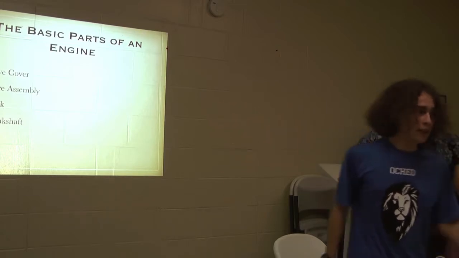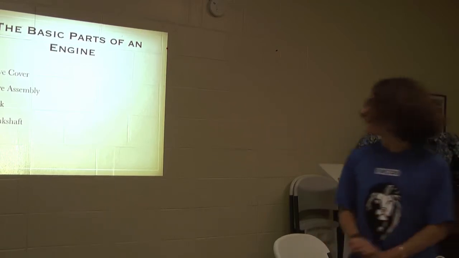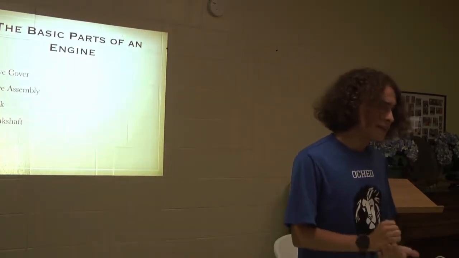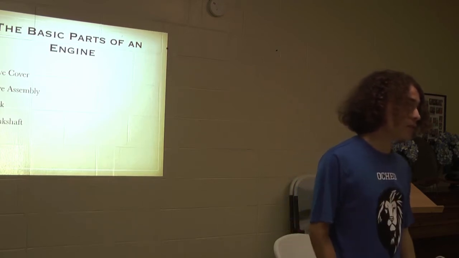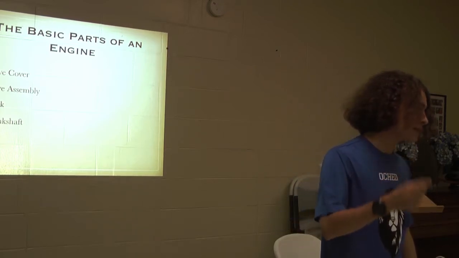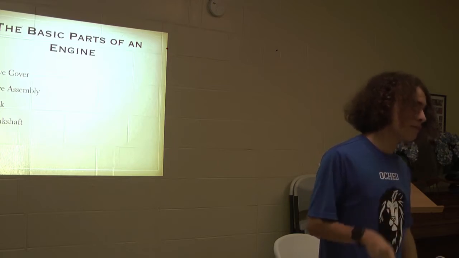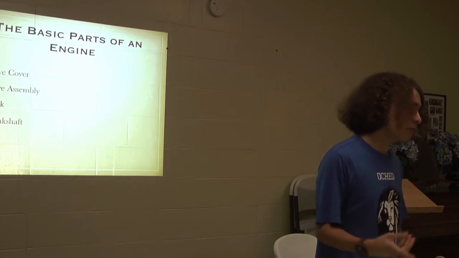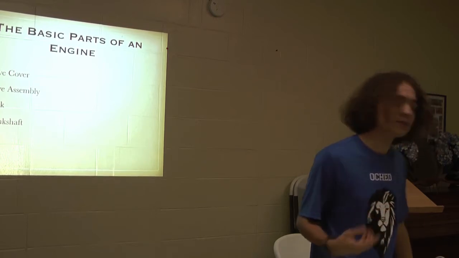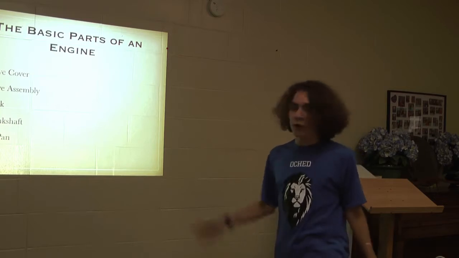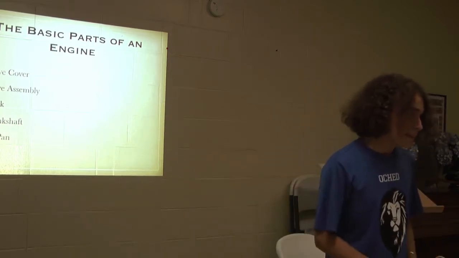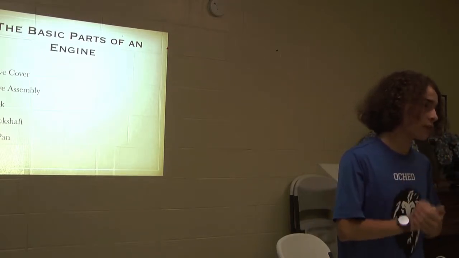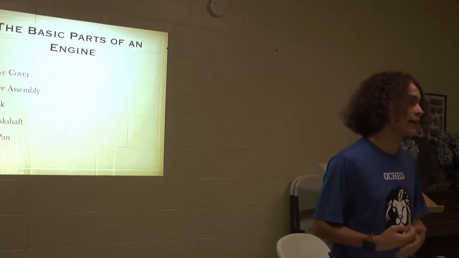Crankshaft. Alrighty, come on, louder. Crankshaft. Good. Now the crankshaft is what is on the bottom. What it does is convert the reciprocating motion, the up and down motion from the pistons, into the rotary momentum that turns the wheels. Number 5, oil pan. That is exactly where the motor oil sits, as the name implies, in order for it to circulate through the engine to keep it cold and lubricated.